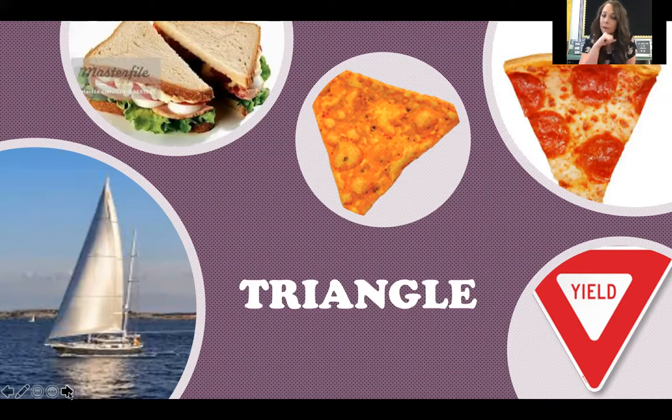Now, the important thing about a triangle is that triangles can look very different from each other. Some of them are bigger, some of them are smaller, and each of their sides can be different lengths. Like I noticed on this one that this side is shorter than this side or this side. But as long as it is a shape with 3 straight sides or edges, then we can call it a triangle, all right? So all of these are triangles because they have 3 sides. All right, let's look at our last shape.